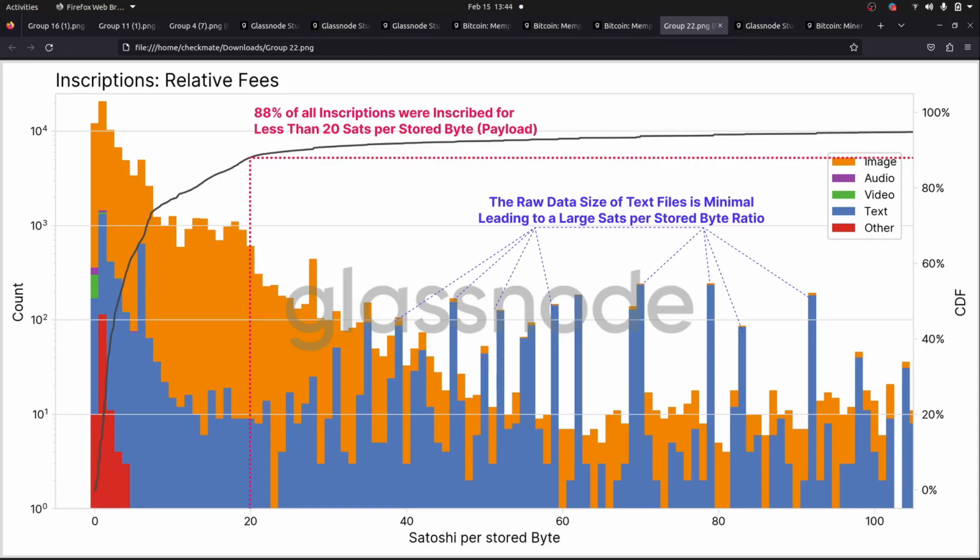So essentially, it's very possible that the days of 1, 2, maybe even 4 sat per byte transactions could be behind us. This is something to note whenever you're doing a Bitcoin transaction. You're opening a Lightning channel, you're withdrawing from an exchange. If you have settings like these things, exchanges are normally pretty good with withdrawals. It'll be more so stuff that you're sending. Just be aware that 1 to 4 sat per byte transactions may not get confirmed for a very long time. So just keep that in mind.